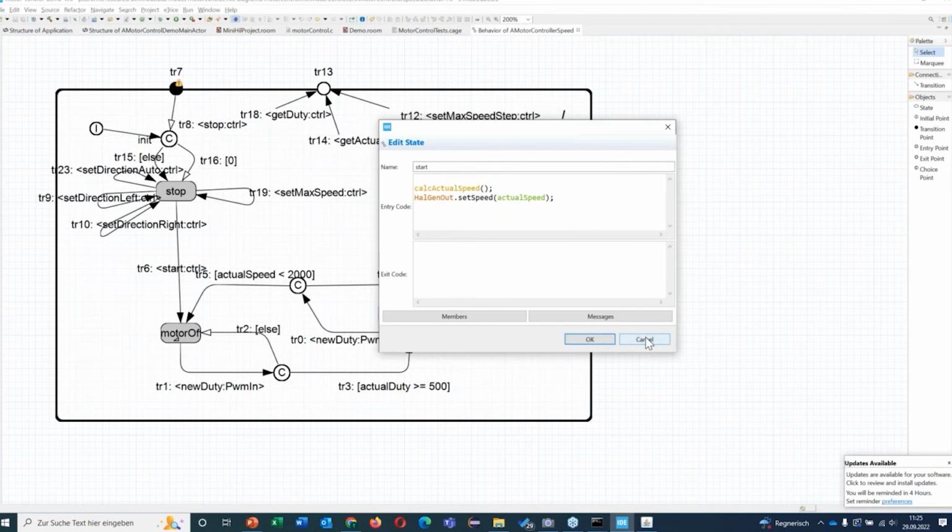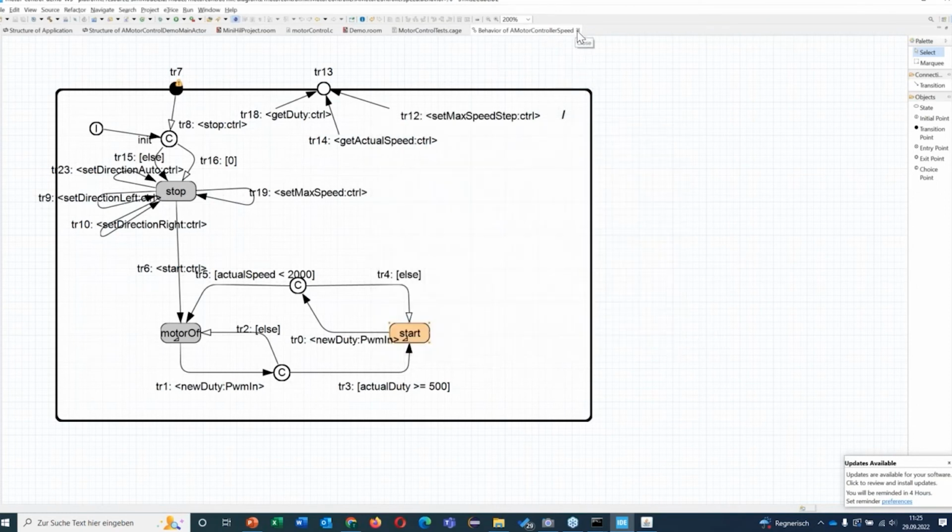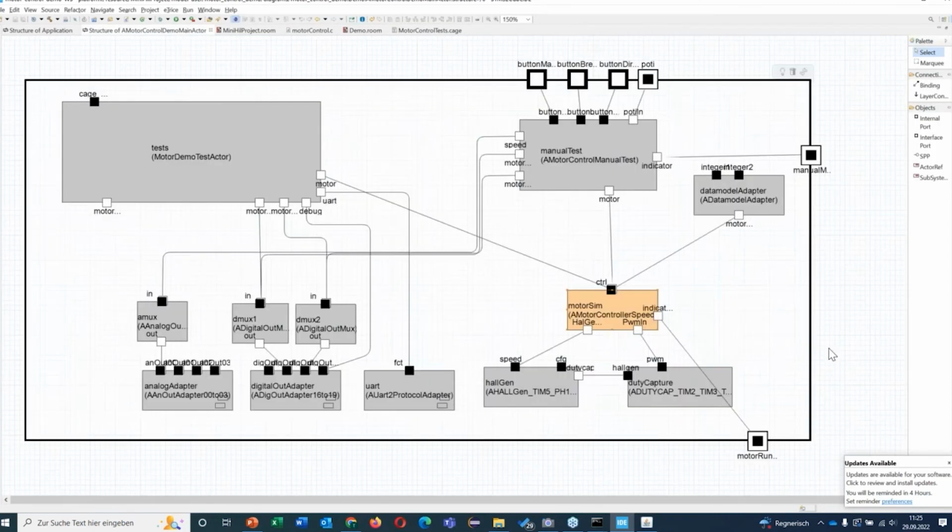Yeah, so that's the way you can model behavior of the environment, or also do monitoring or whatever it is you need to do in your test system. So that's basically the I/O and the simulation part. And now we also need an automated test case.